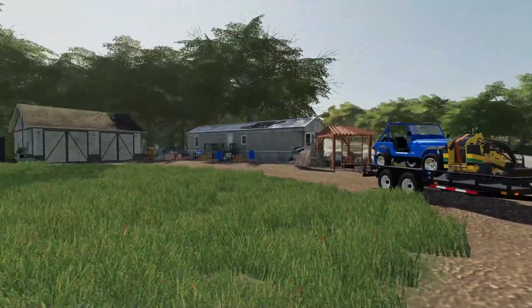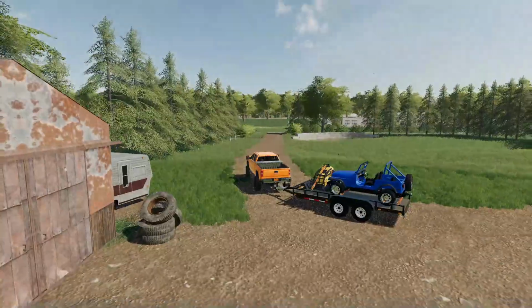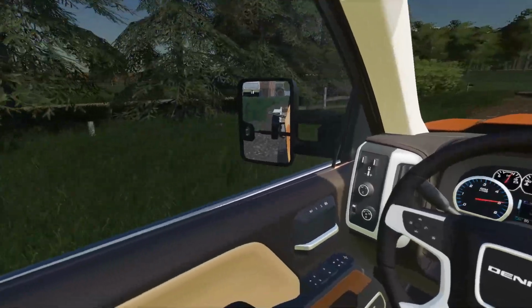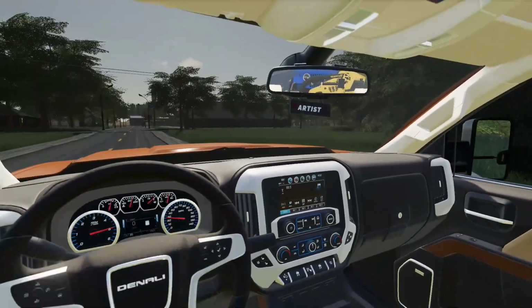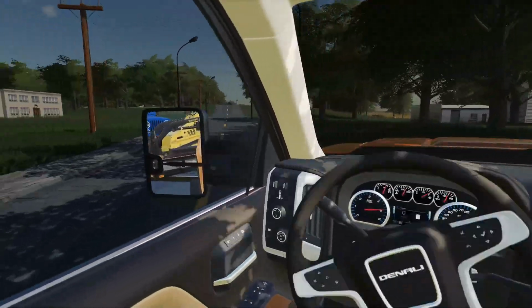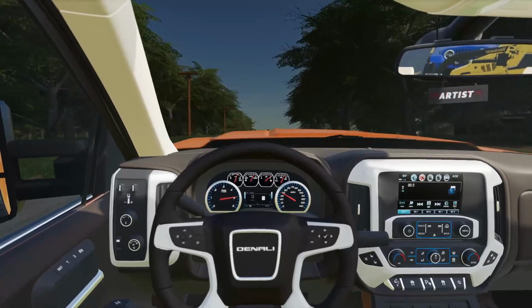Okay, well, everything is locked up here. We're good to go. Everything's loaded up, strapped down. I'm gonna hop in the GMC here, and we're gonna get going back to the shop, which is about another few hour drive. So yeah, that's great. But hey, I think it was a pretty good day all in all. Got some good stuff. We'll be back here again to work on the place again. It's gonna be a fun time. Anyway, I'll see you guys when we get back to the shop.